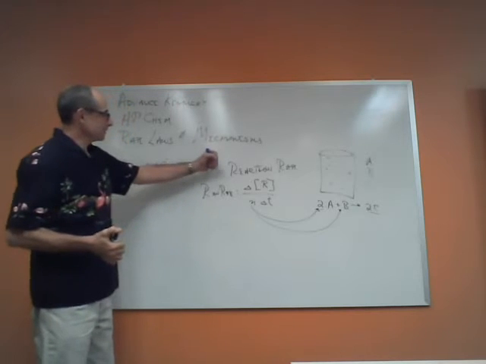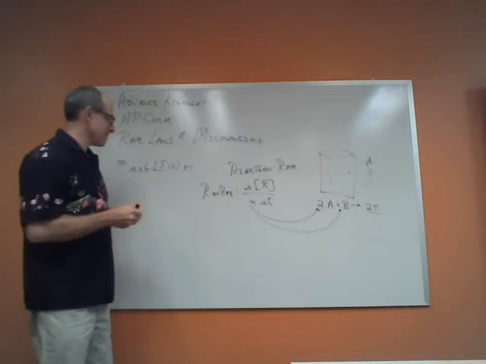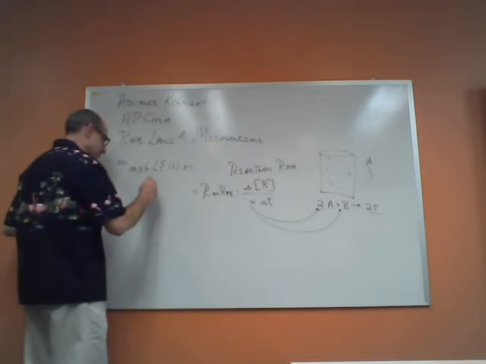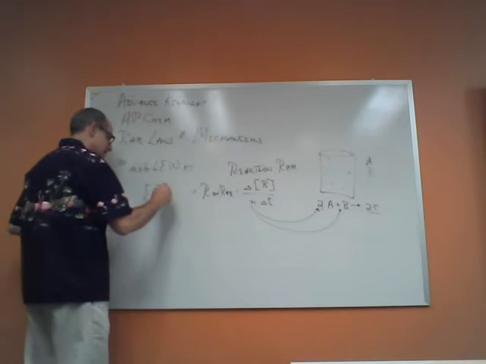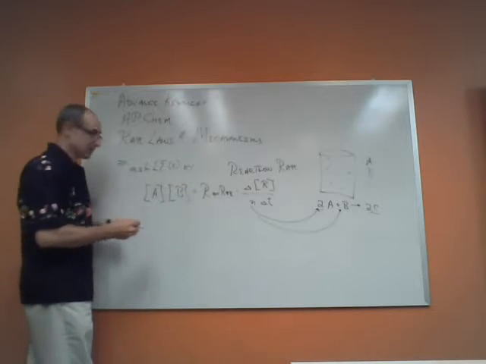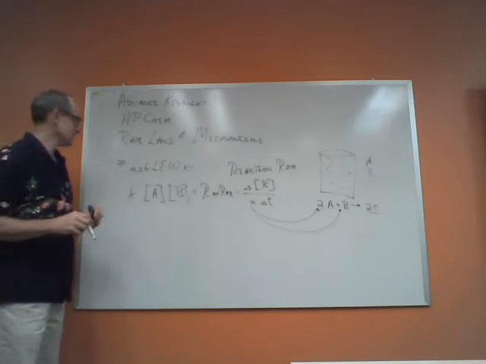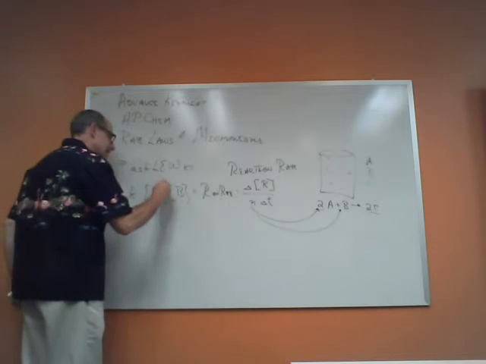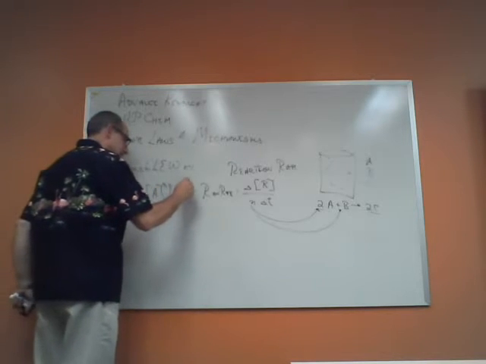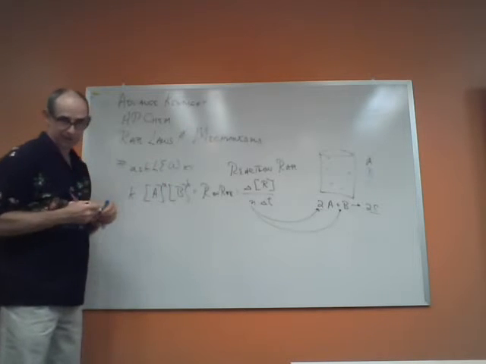When we talk about the rate law, we're asking, what does this reaction rate depend on? Typically, it will depend on the concentrations of our reactants. So in this case, the concentration of A and the concentration of B, and some constant, which we call a rate constant, usually signified by a lowercase k. And there are going to be some exponents, and I'm going to write lowercase a and lowercase b for those exponents.